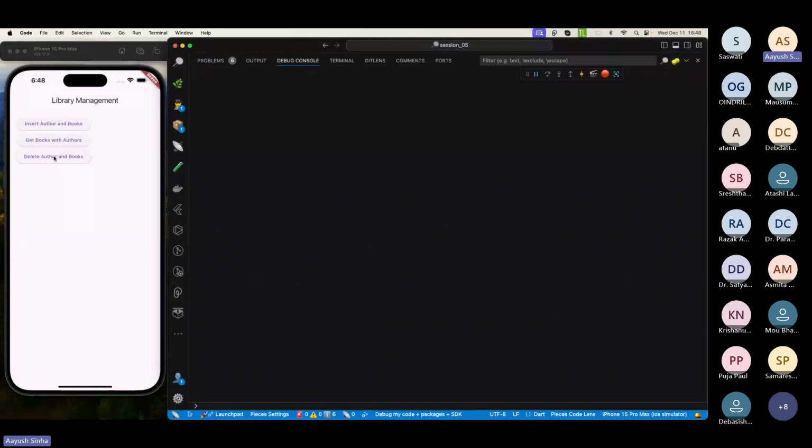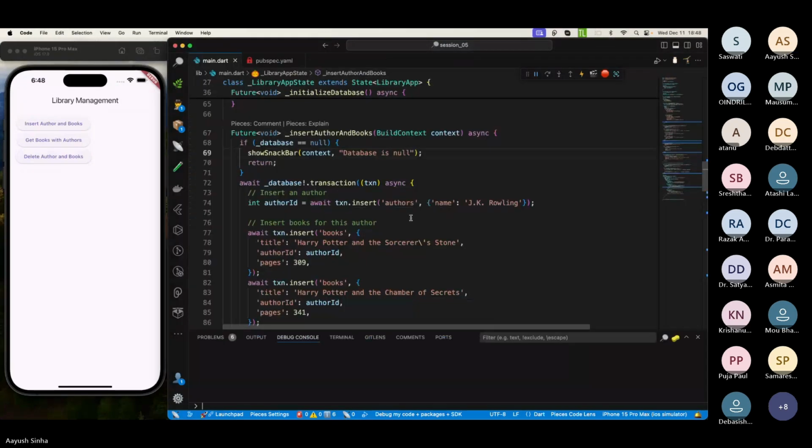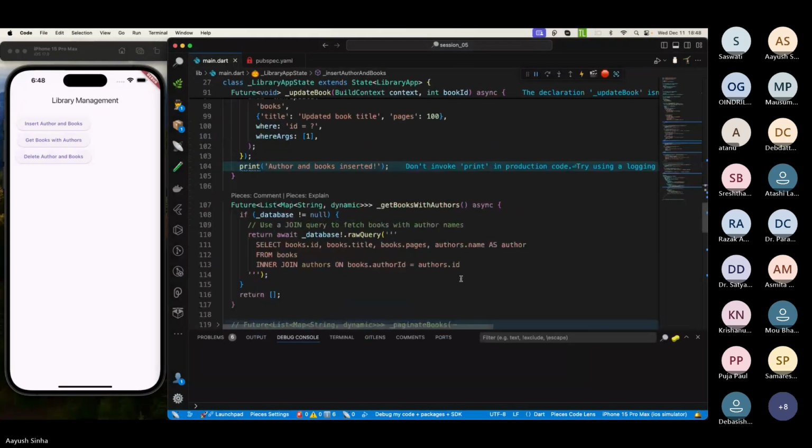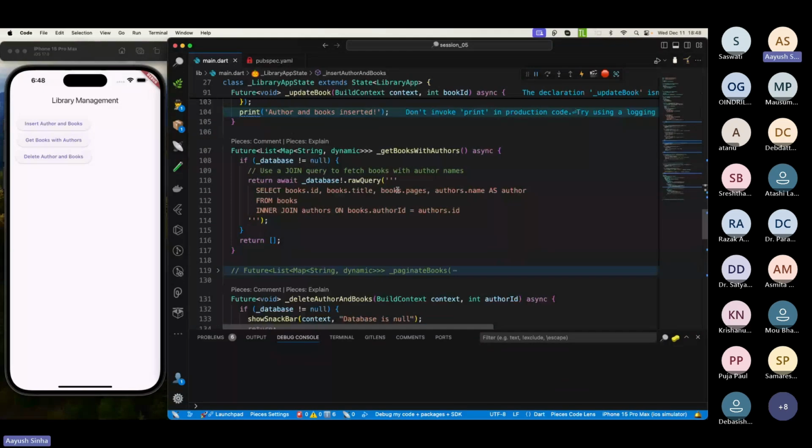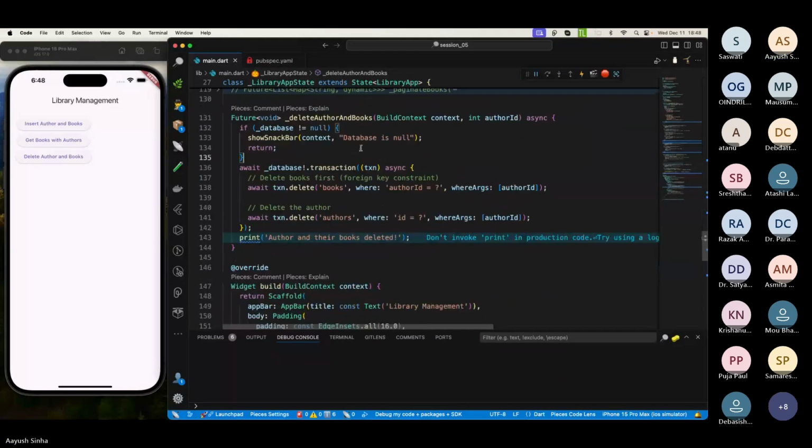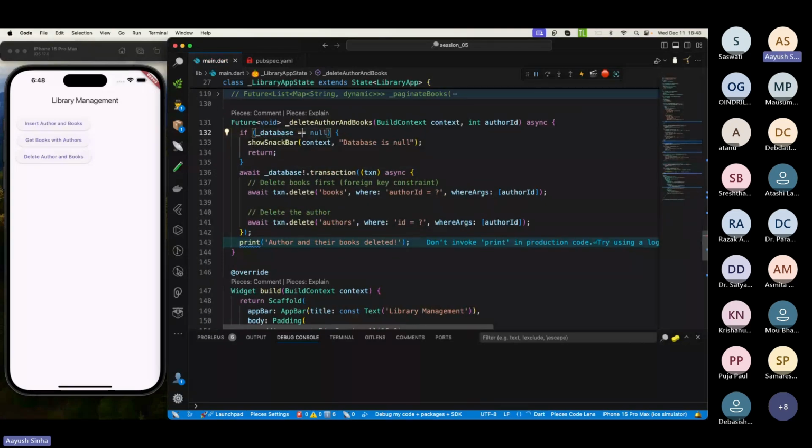Let me delete this first. So it should be equals to. The condition here was reversed, so that's why it gave the error. If database is equals to null, then we will show that database is null.